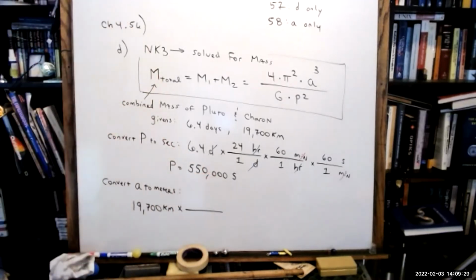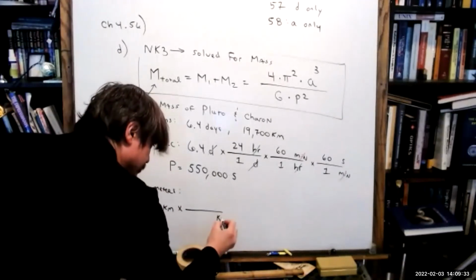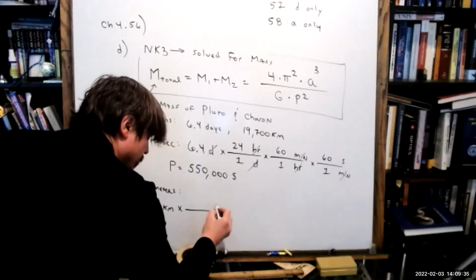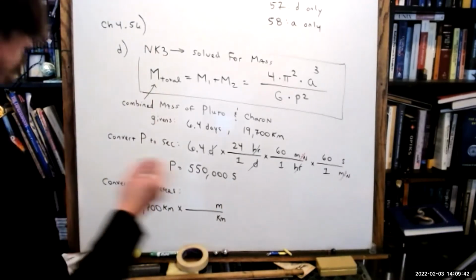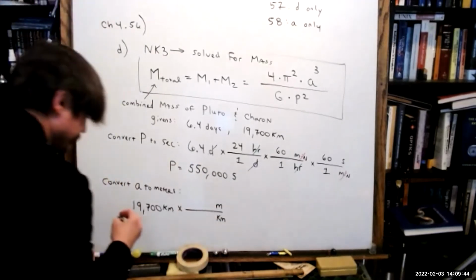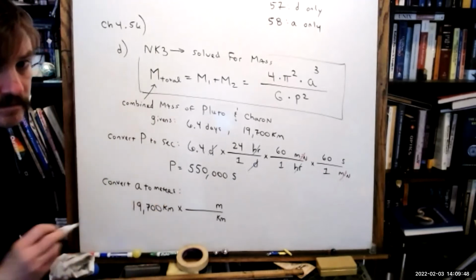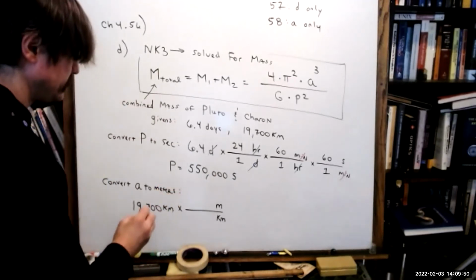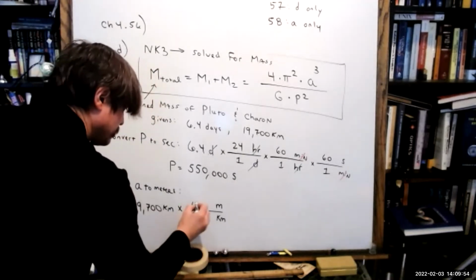So I like the way you talk. So kilometers would be on the bottom and meters would be on the top. Step 4. Put in the numbers. Hit me. Along with the units using conversion factors. So kilometers, it'll be 1 kilometer on the bottom and 1,000 meters on the top.